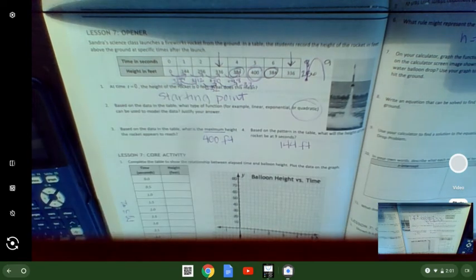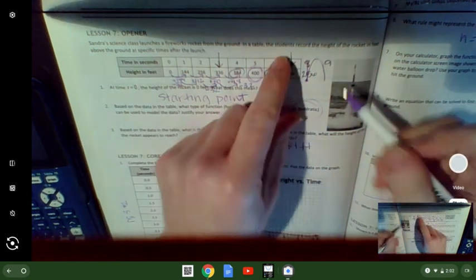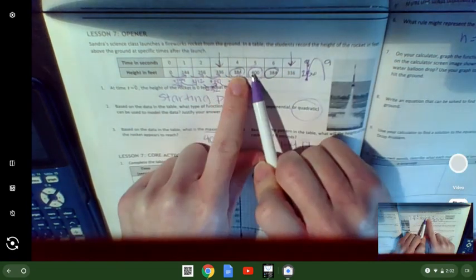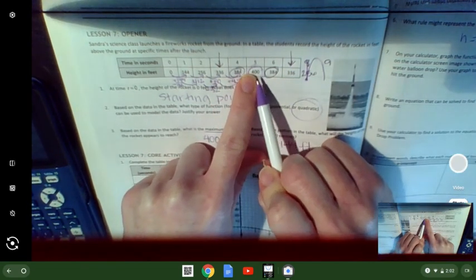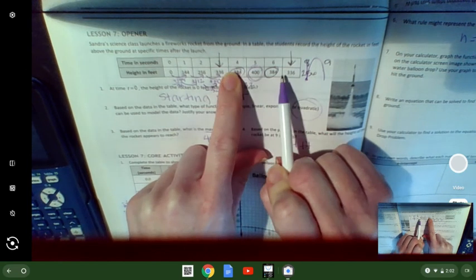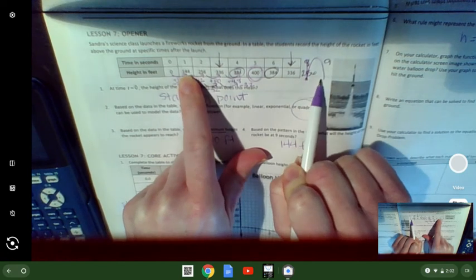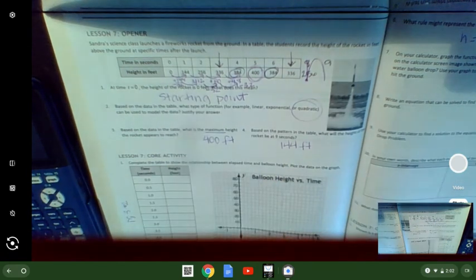We've talked about the symmetry of a parabola before, and that symmetry always comes out in a table. The cool part is with these tables, you can continue to expand them even if you don't see all the data, just based off the symmetry. Once you identify that maximum or minimum, depending on the shape of the parabola, it's going to be symmetric, mirror imaging, mirror points all the way through the rest of the table. So with that said, we are going to move on to another application.